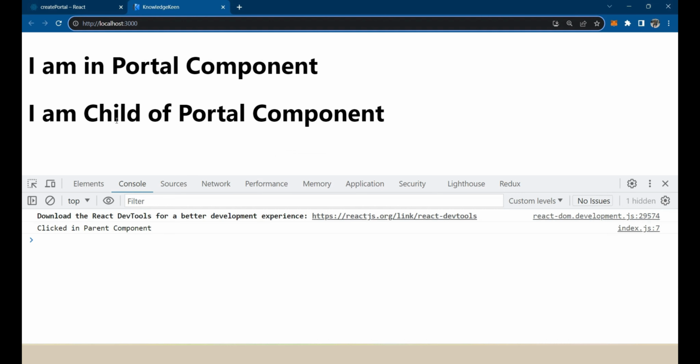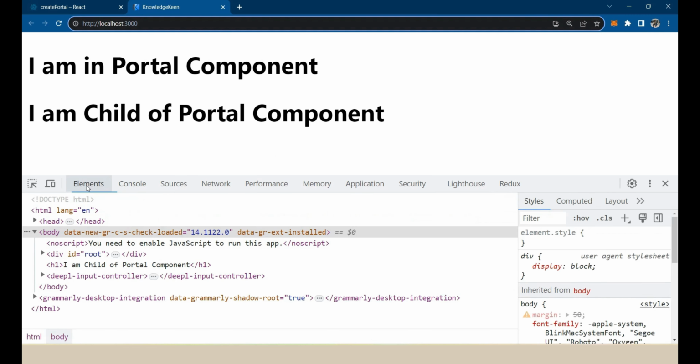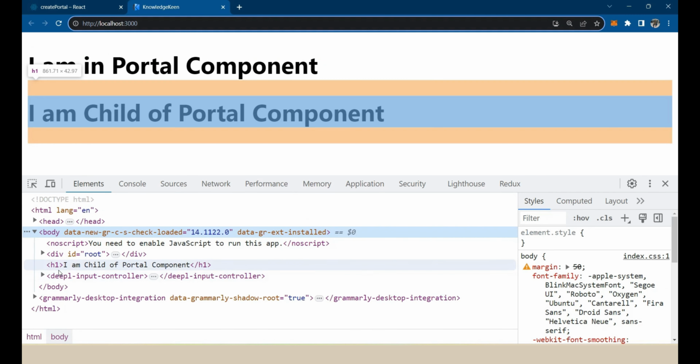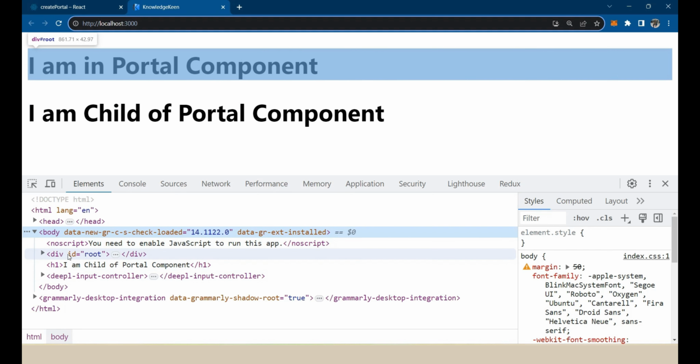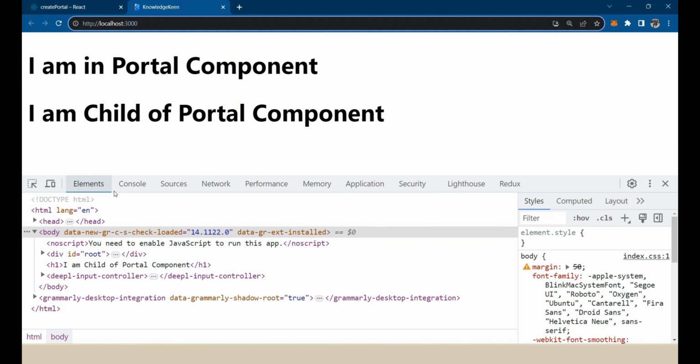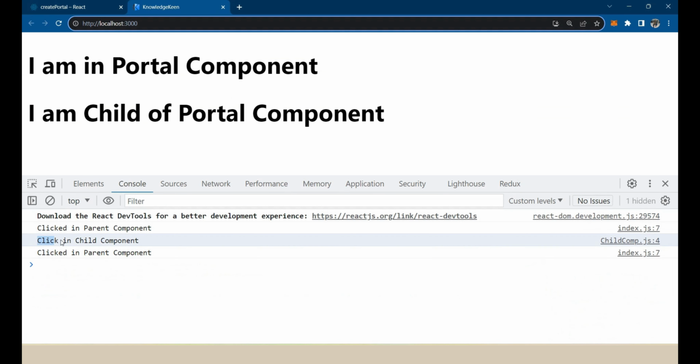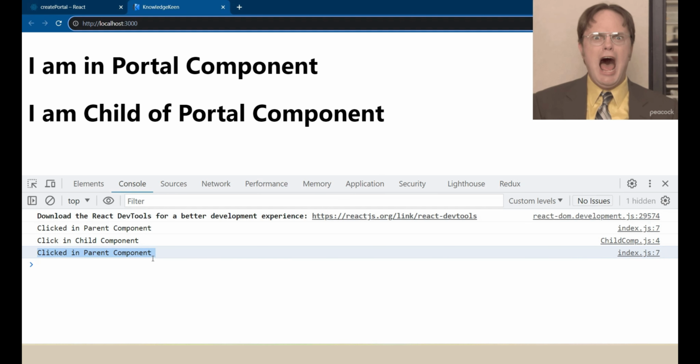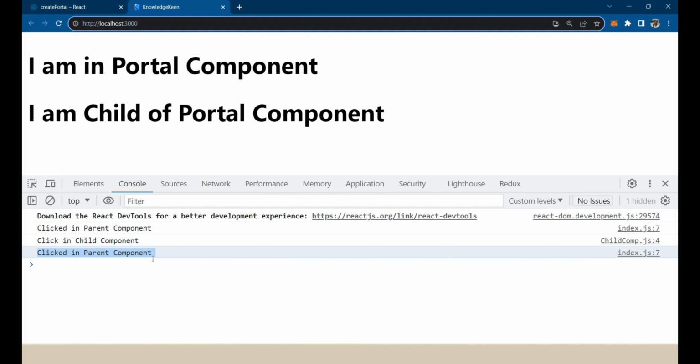If I click on this, I'm child of portal component, because it is a sibling element, it does not have to do anything with the root. It is a separate element. But if I do this, and if you see the console, the click is happening in child and then the click happened in parent. So this is the caveat that I was talking about.